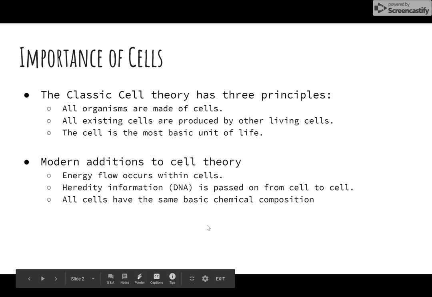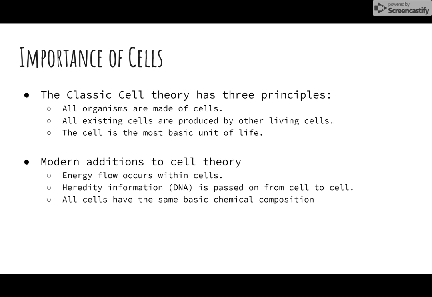So the importance of cells is that they are the basic unit of life. All living things are made of cells. They are either a single cell or they are made of multiple cells. And because we're studying living things, it's really important to understand the basic unit of life. And if you notice on the screen, you will see two of the statements that I just shared with you, that's because they're part of the cell theory.